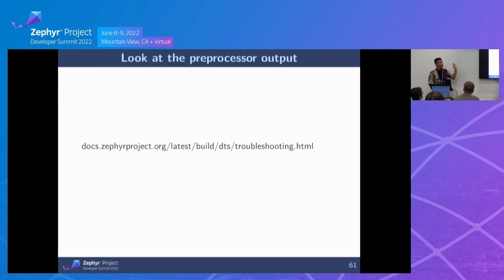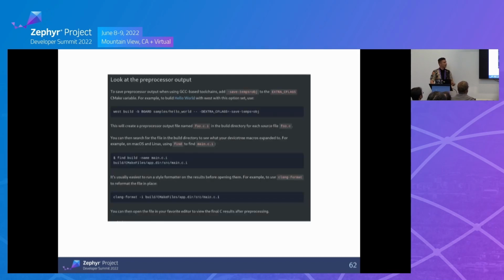So if you want to cut through the noise of your source file, there's a troubleshooting guide that explains a variety of tactics. Often my last resort, but one I will often reach for first because I think it's really useful, is to just look at the preprocessor output. This is really easy to do with Zephyr. This is the section I'm referring to on that troubleshooting page that you have the link to on the previous slide. You just run west build with an extra option, and that's going to leave the result of the preprocessor output in your build directory.